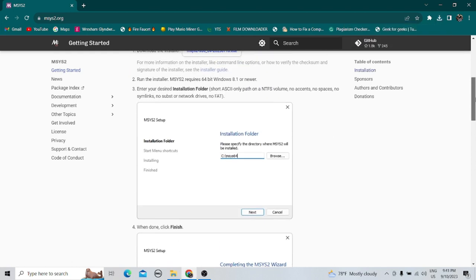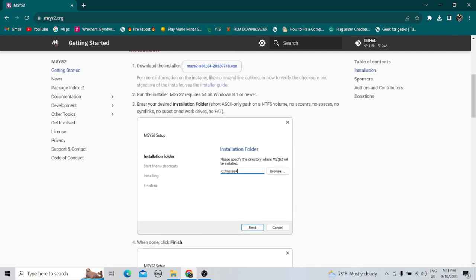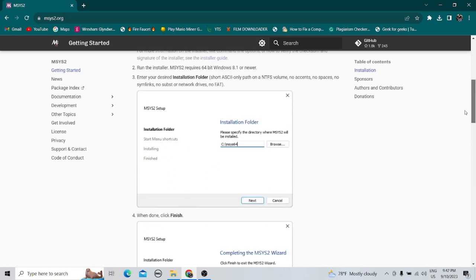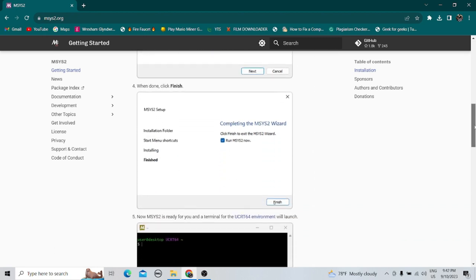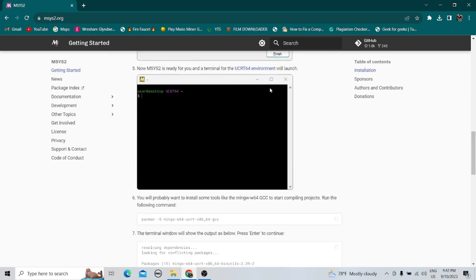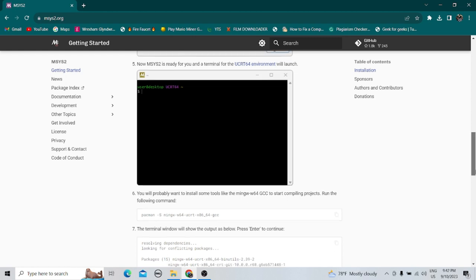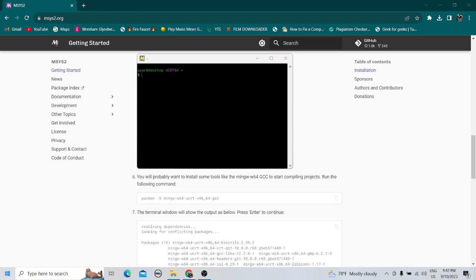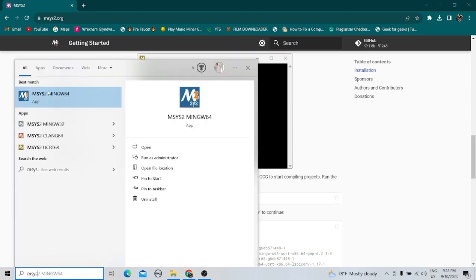After that, you can set up MSYS2 by clicking the setup you downloaded and following the commands. After completing that, you can see software running on your desktop, the MSYS2 terminal. You can search for it in the start menu, MSYS.